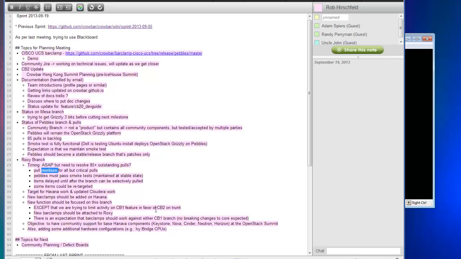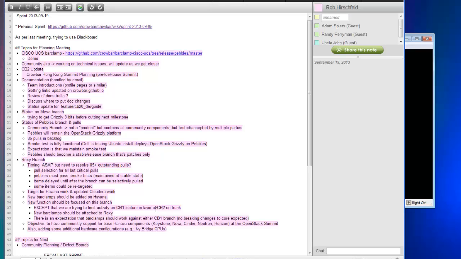And maybe we should have the other contributors contribute their opinion about that. And the pull requests they have in their pipeline are really critical to Roxy, for example. Correct, basically, that's the thing. We don't want people to do the work twice, to submit it against both Pebbles and Roxy. I'm just saying we don't know what we don't know, so we should solicit input from the community as to whether they have important things they would like to get in before us.